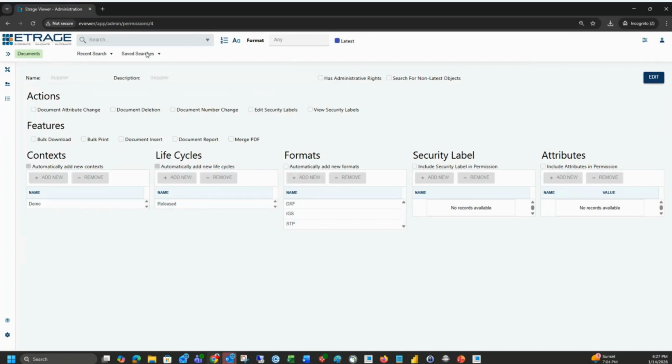So for instance, if you're looking at the supplier permission here, we're only giving them access to data that's residing in just this particular product called demo. And then it is for the lifecycle. And because we're using these guys to cut our sheet metal items, we're only giving them access to the information that they would need. They do that in the machining for us. So we're giving them the step files, IGS, and the DXF to be able to achieve that. That is the only information that they can see when they log into the system.